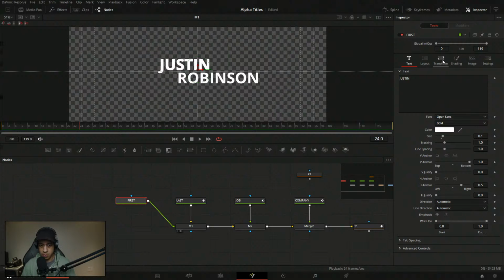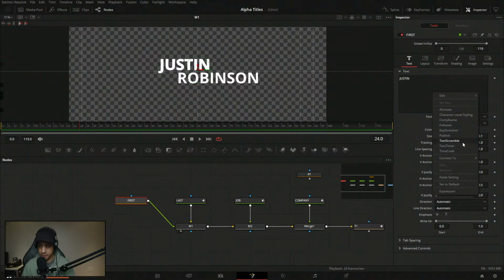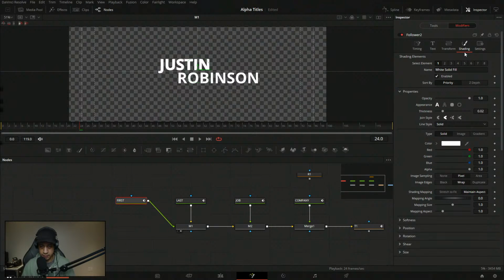All right, so now that I've done that, what was I going to do? Oh yeah, follower 1, but this time we will do completely random, but one by one, completely random. We'll have to see what those would look like. Okay, so we go into shading, and then we're going to go over to 2. And we're going to do this one first.